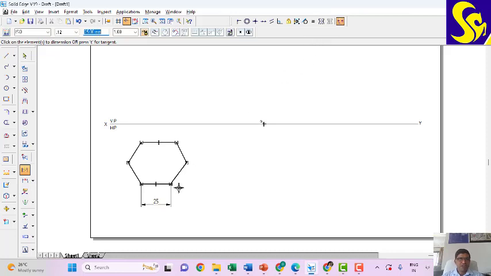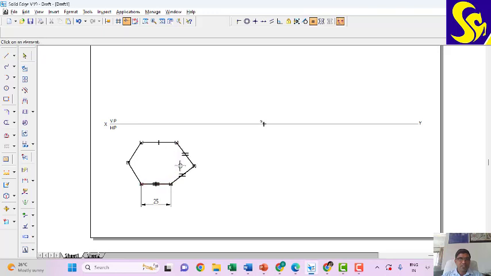And to make all sides equal, we'll use the equal command. Second side equal to first, third side equal to second, fourth equal to third, fifth equal to fourth, and sixth equal to fifth.